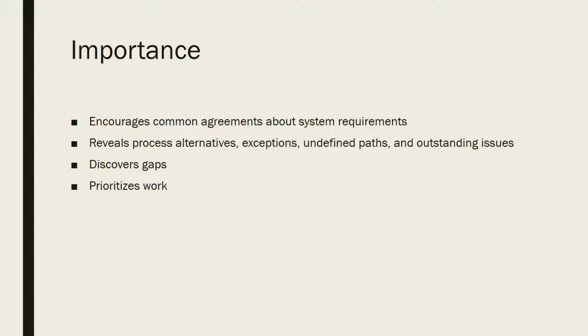Use case narratives discover the gaps within the system as it stands, and this helps completely bridge those together before the system is implemented and is used in the user's hands with issues. And it also helps prioritize the work. So what parts of the system are most important to work?